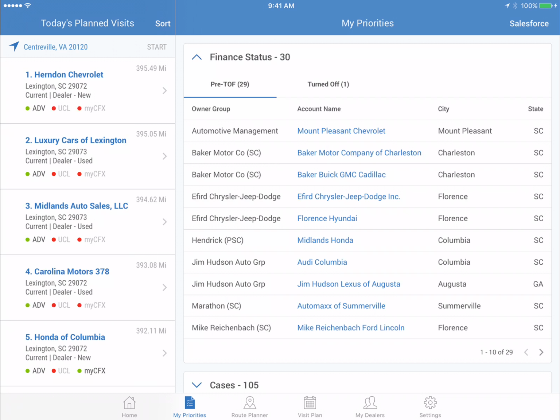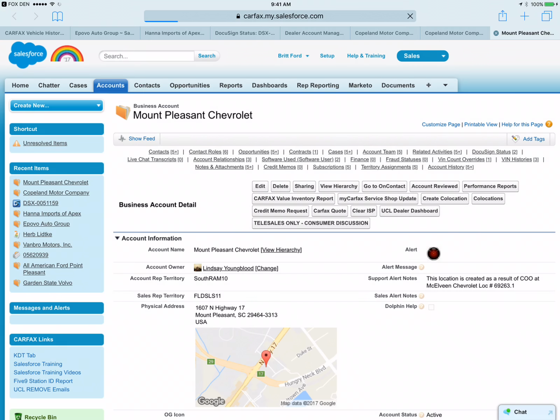Brent, I don't see the FoxDen back button. Okay, are you in Salesforce? Yeah. Okay, great. Take a look at my screen real quick. Look in the very, very top left-hand corner. It's way up there. It's really small. It's right next to where it's got 5 dots for my service. It should say FoxDen. Does it not say that on yours? No, it doesn't. It says Safari. Then you probably signed in the wrong way to Salesforce. That FoxDen link back will only come up if you got to Safari from FoxDen. If you went outside of FoxDen and just opened Safari, then you won't see that link back to the app.